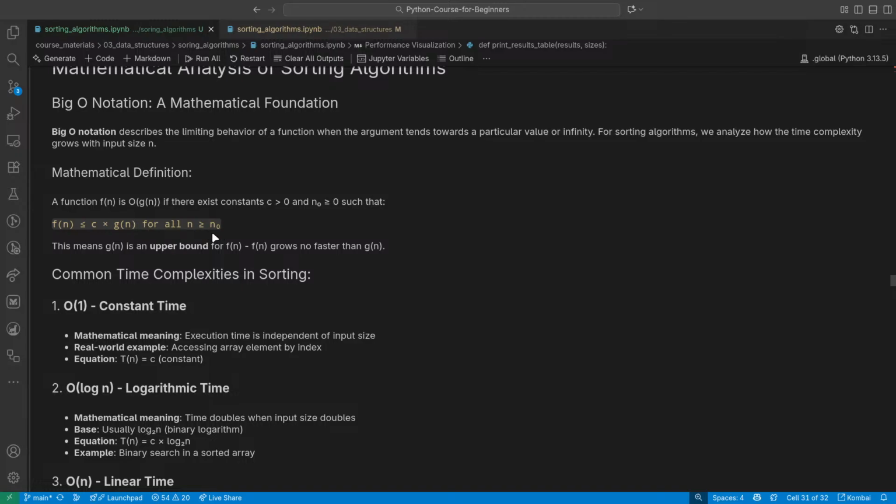Okay, you will see that this definition is very similar to the definition of limits. I don't know if you have read the actual definition of limits, not the one that physics teachers give you.